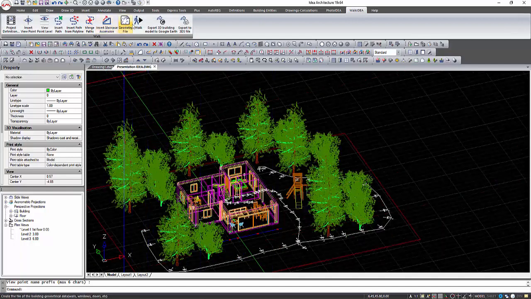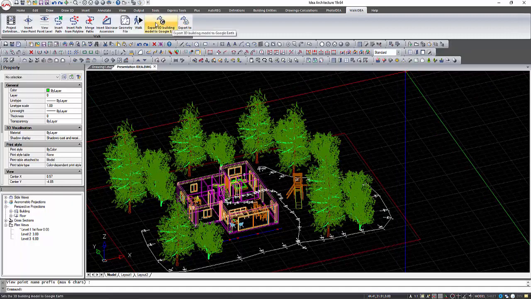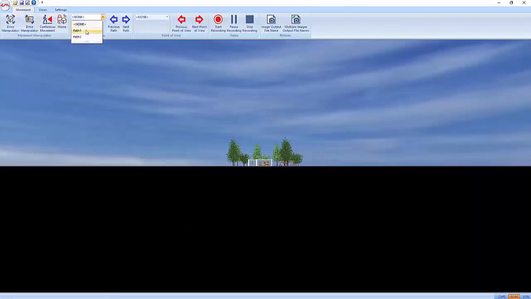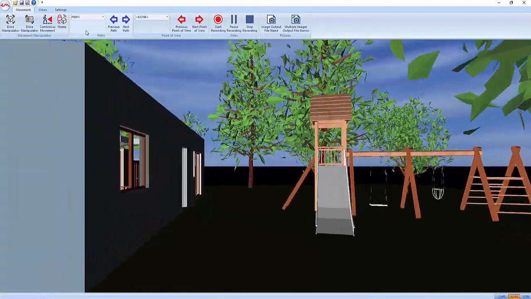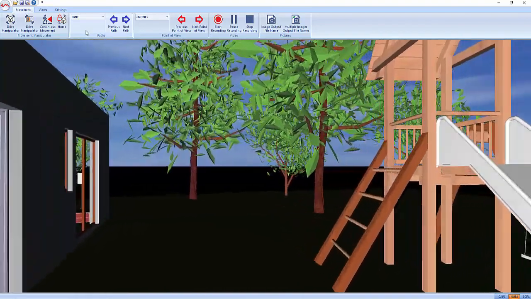Then, we have to run the command geometry file, in order to create the model in Walk Idea. If we are in 3D view like now, only the 3D view of the building will be displayed in the Walk Idea, and not all the levels of the building. Let's see the result pressing the command walk. In the list of project paths, we see both the paths that we created. We select any of them and we see the result.